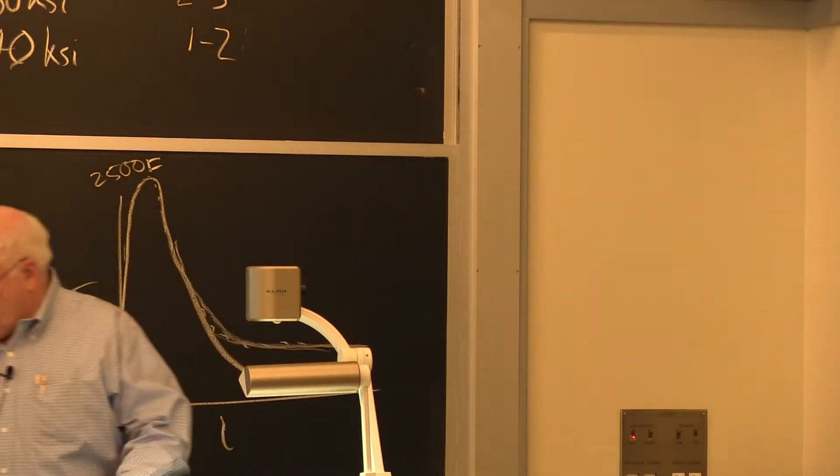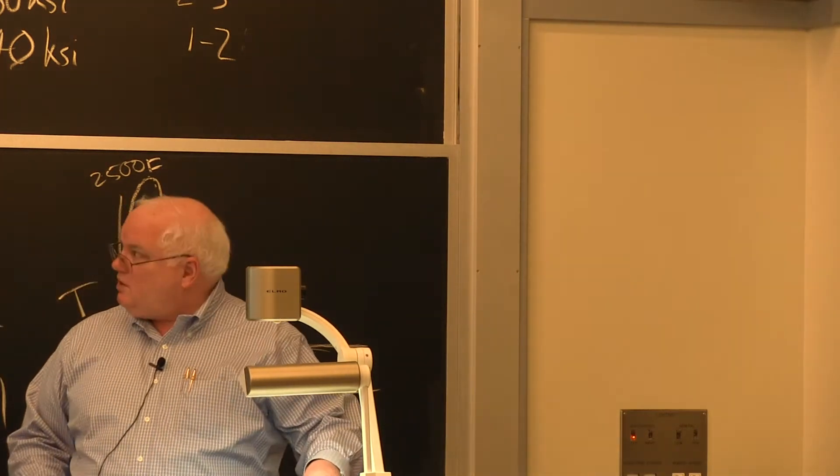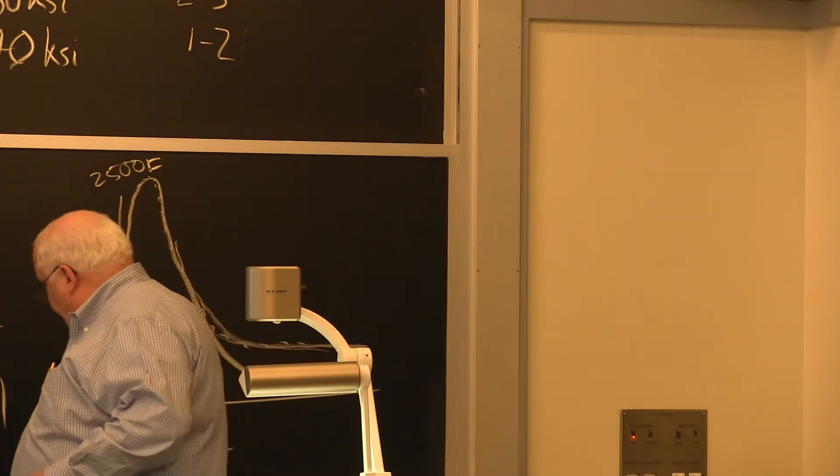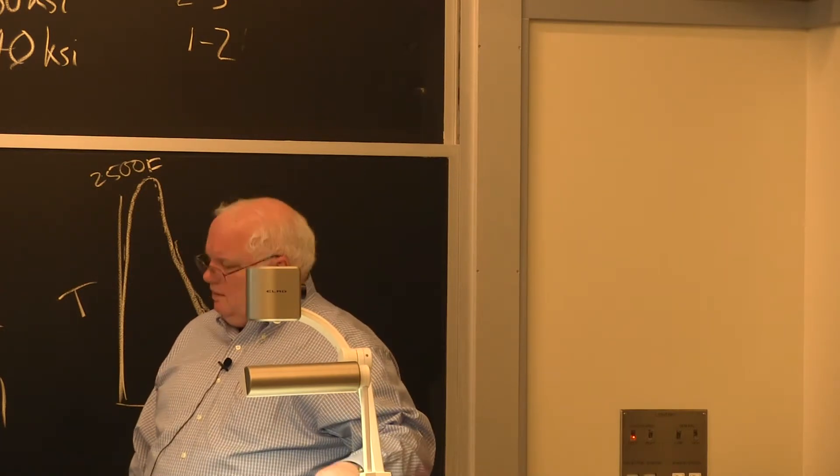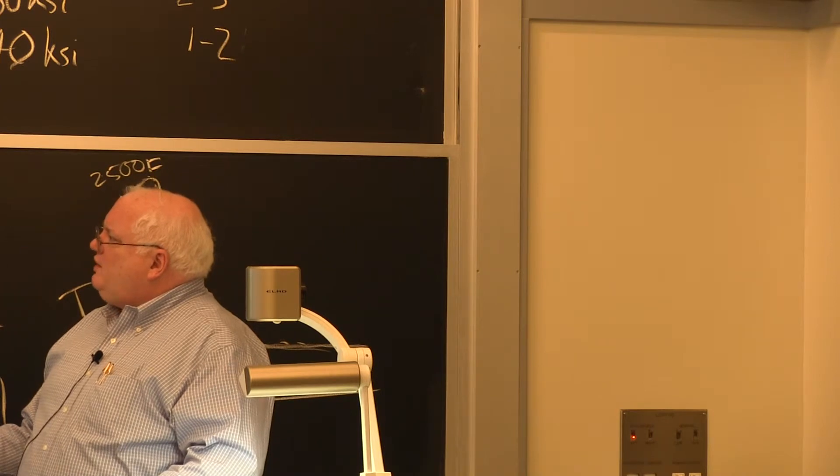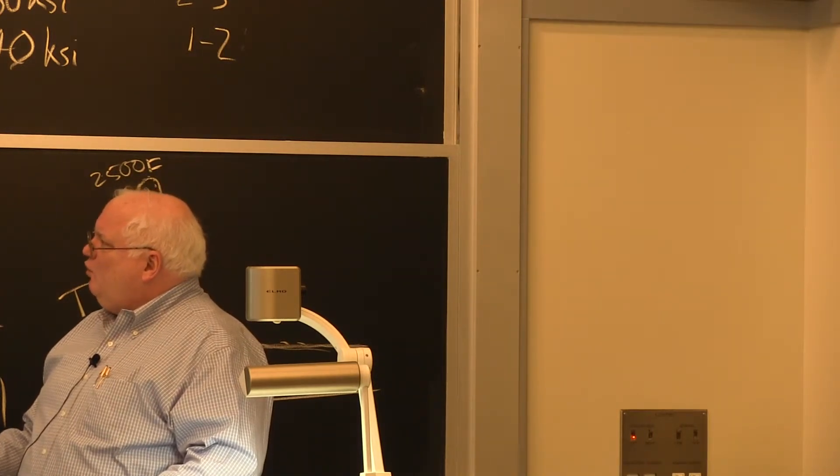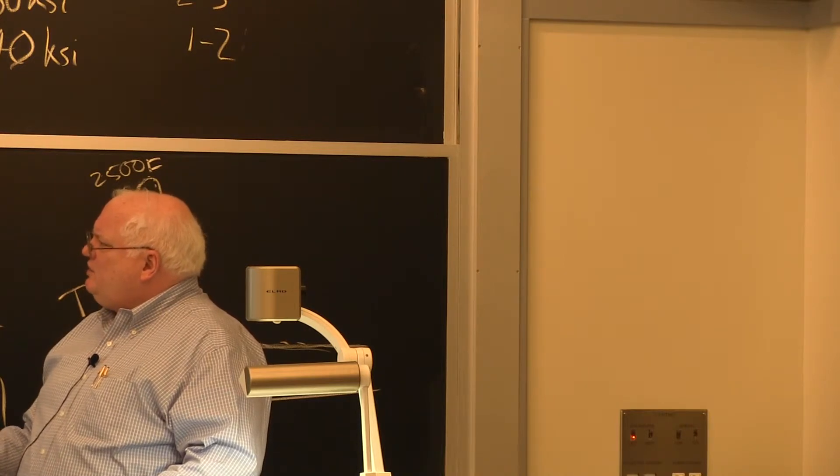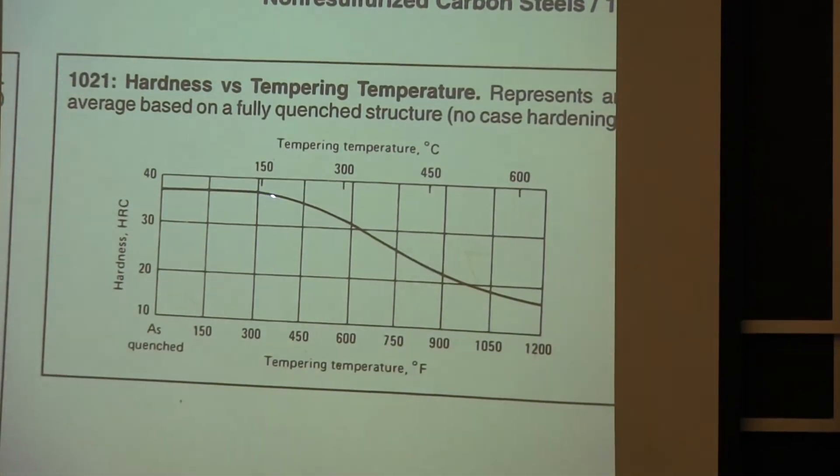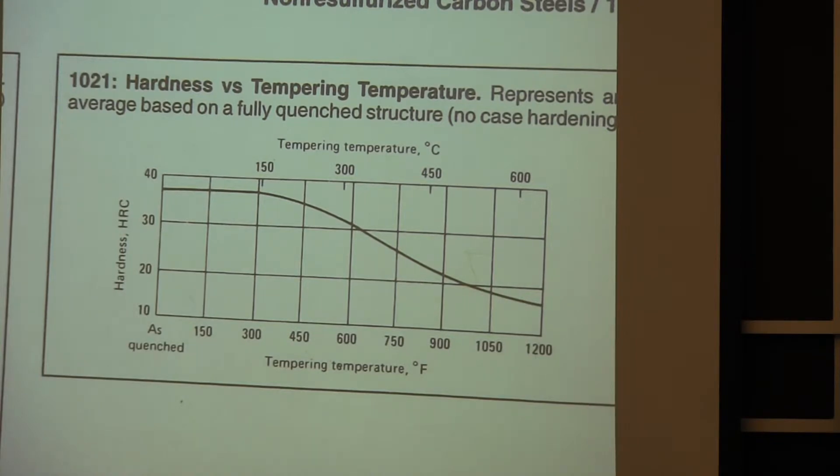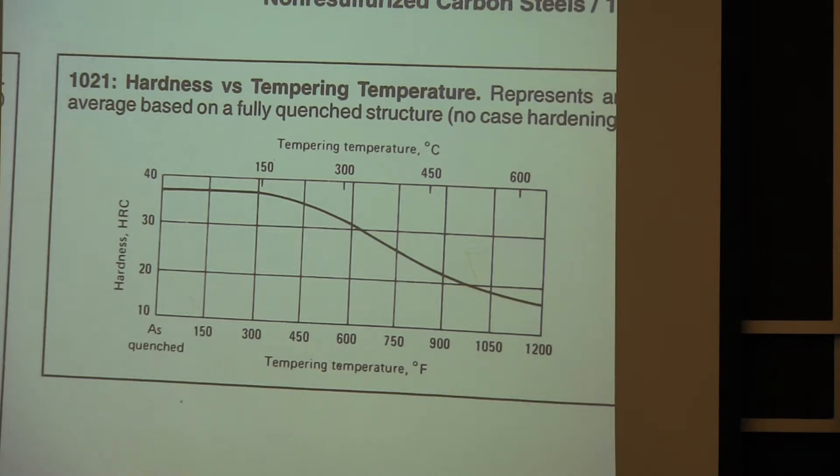And by tempering the steel, it turns out steels will lose their hardness. If you form martensite in the welding process and you then hold it at temperature for an hour or whatever, once you get to 300 degrees centigrade or 600 degrees centigrade, anyway, 600 Fahrenheit, you will actually, actually 300, you start to see a drop-off in hardness. And so if this is 300 Fahrenheit, you actually will have enough time, this is probably log time, as I've drawn this, you'll have enough time in here above what you would have if you were just letting it cool to room temperature, just cooling down and being quenched to room temperature by the steel. So what am I doing if I start looking at my Venn diagram?